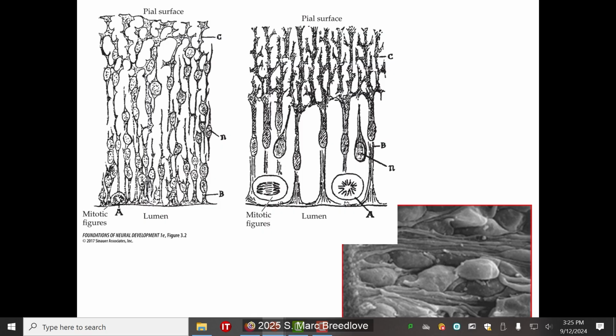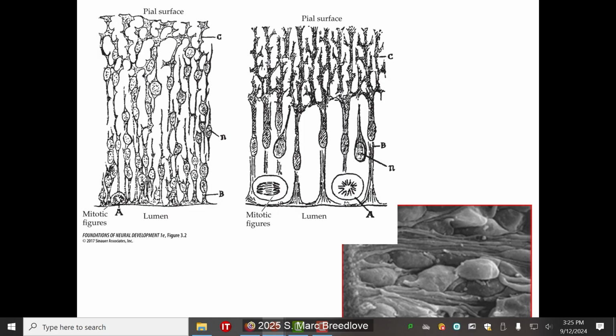And right away, anatomists noticed something about what they would see here. This is also sometimes known as the ventricular surface, because this is eventually going to be the interior of the ventricles. They noticed that there were these strange things they could see with their staining methods, where some cells were showing these spider-like figures, as if they were pulling. They looked for all the world like a spider on a mirror that was pulling itself up and getting stretched out.